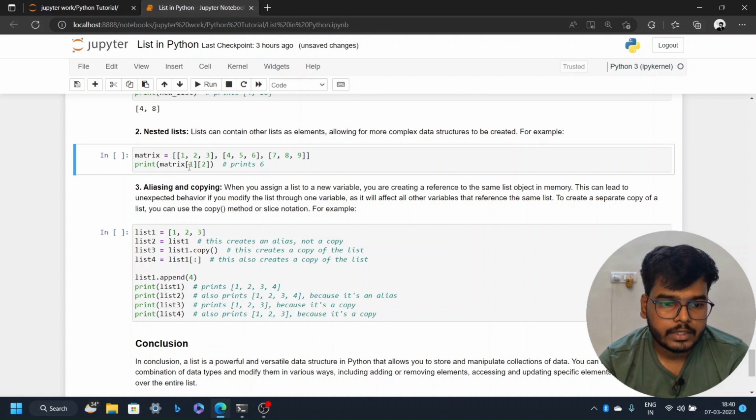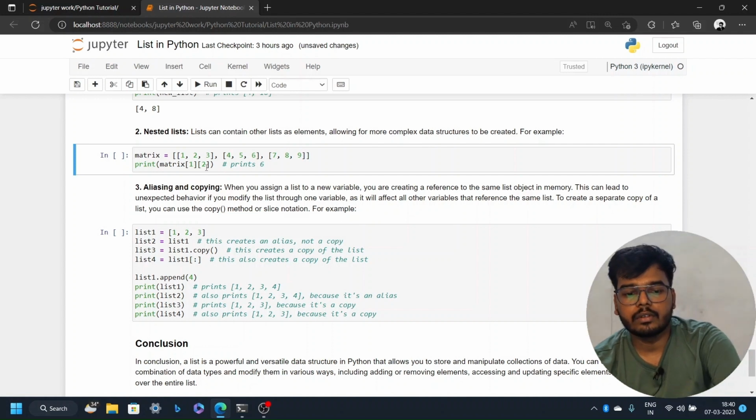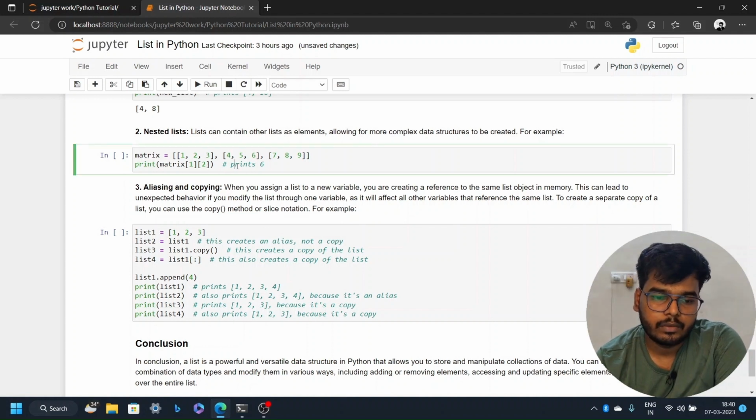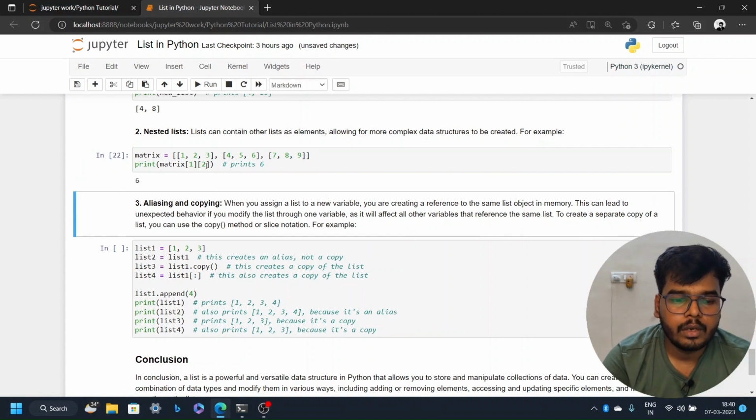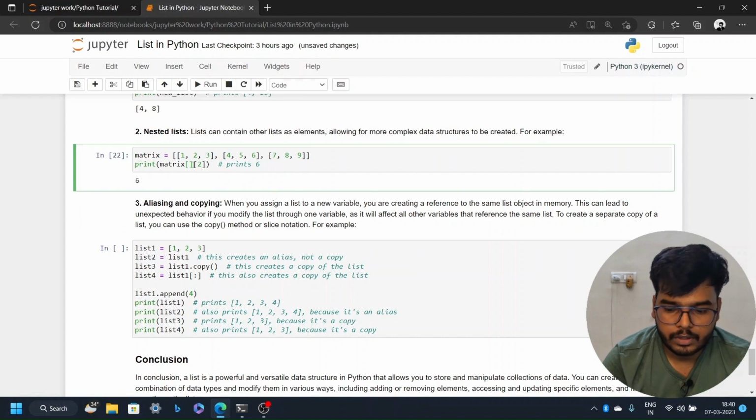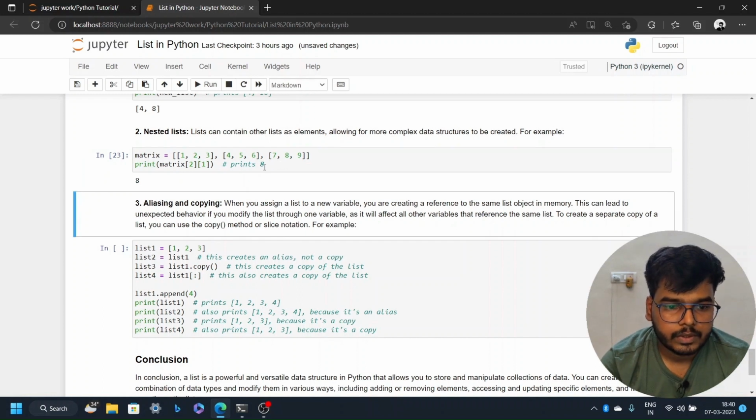So you can see the second element is this second list, and the third value is the 6 here. So if I run this cell, then it will print the 6. If I have to extract this 8 here, then I have to use this 2 here and this 1 here. Now this will give us the output as 8. You can see the output is 8 now.